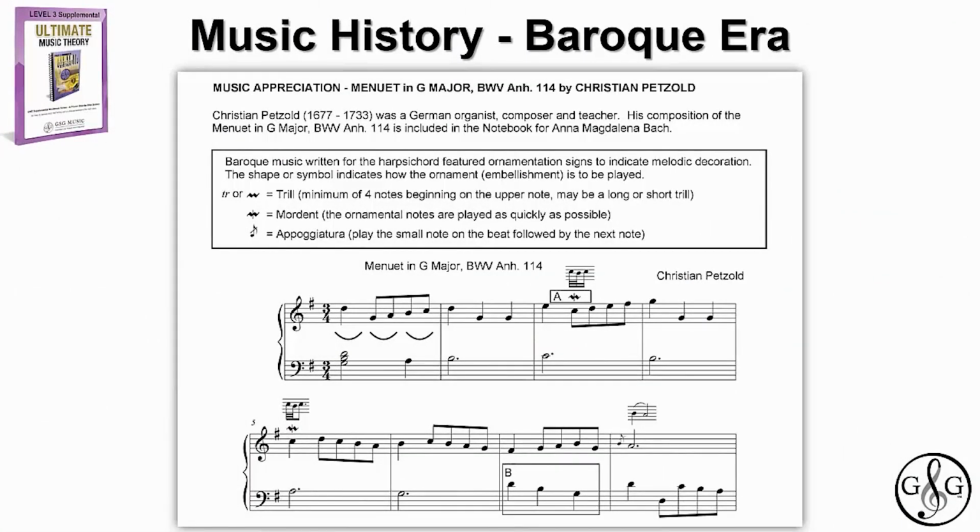In the Baroque era, you're also going to learn about Petzold and his Minuet in G major. That is included in the Anna Magdalena Notebook. You will also learn about ornamentation signs to indicate melodic decoration, such as the mordent. Be sure to play these for your students or have them sight read the music.